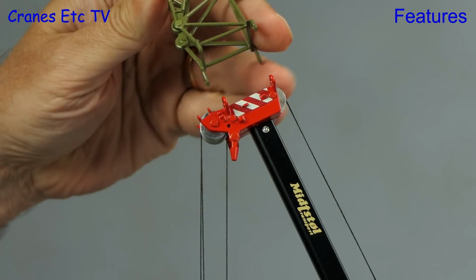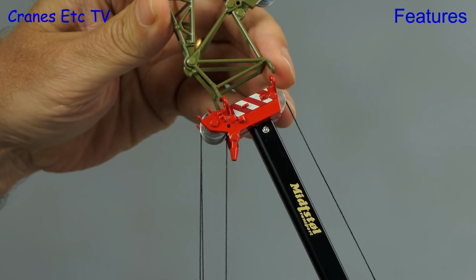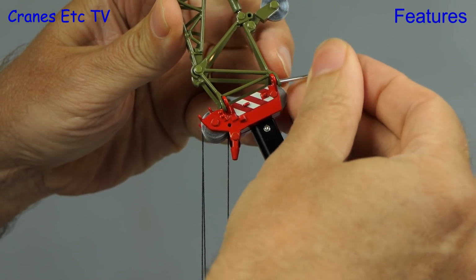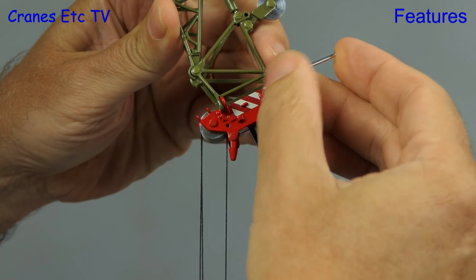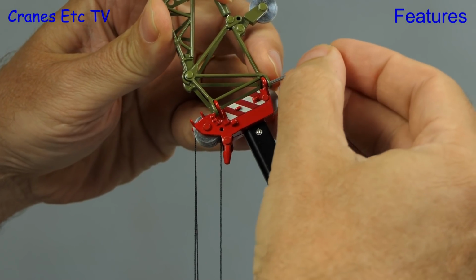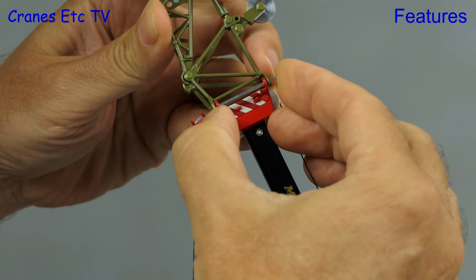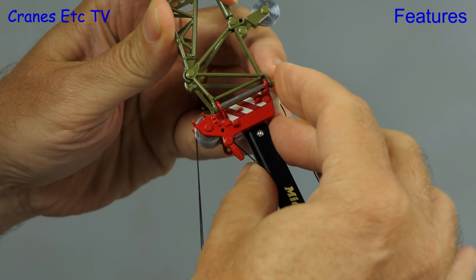Adding on the fly jib is also easy to do, and you lock it in place with 2 long steel pins. All you need to do is to push something long and thin into a small hole. This is easy to do, but like everything else, practice makes perfect.